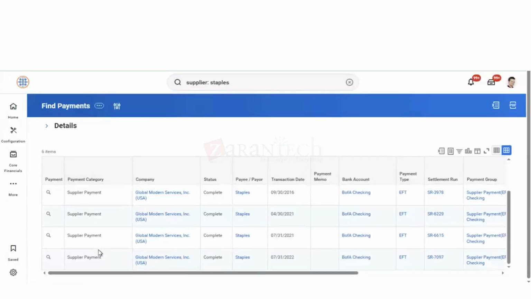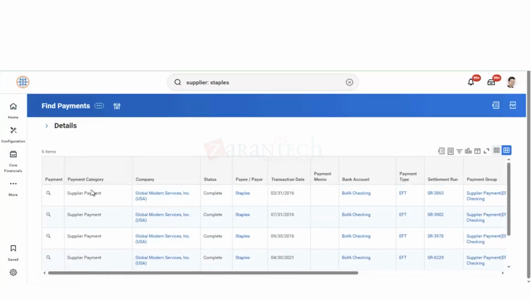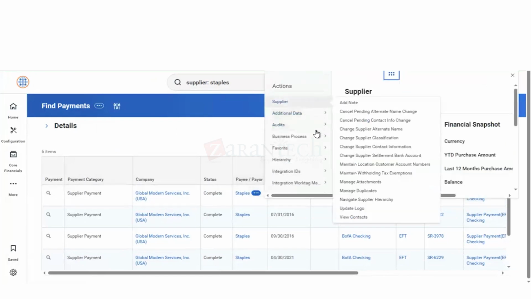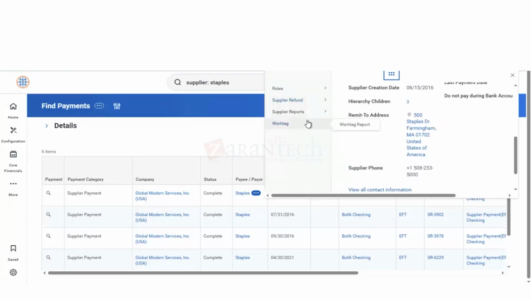We have 6 payments that were made to Staples. What else? We can also create custom reports using the fields that are being displayed on that page. The roles, supplier refund, if you want to record any supplier refund, the worktag reports from here, and so on.